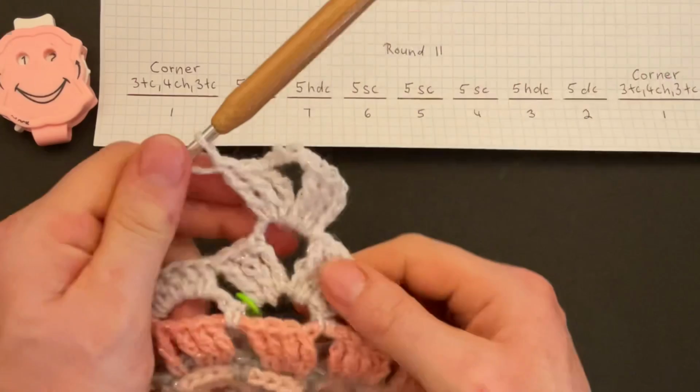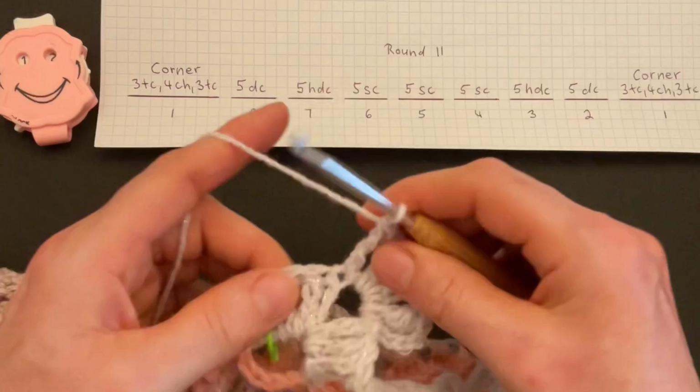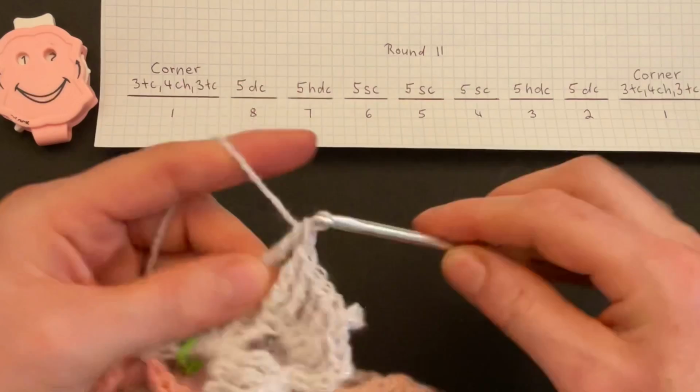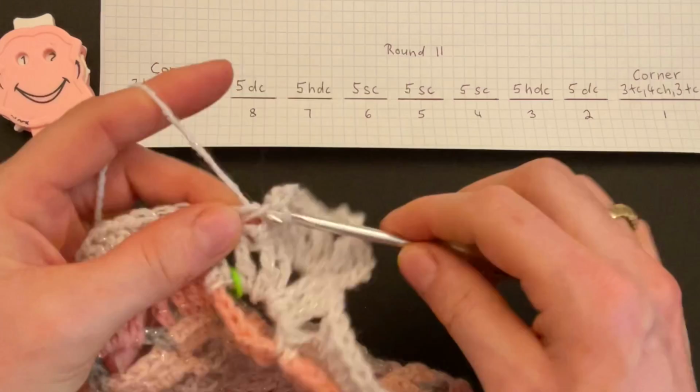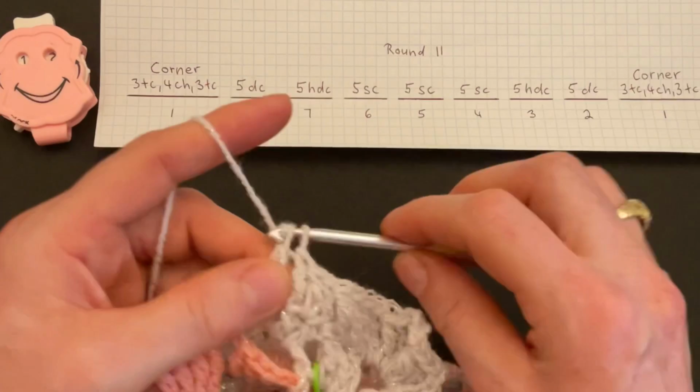So where we made 3 trebles, we will make 3 trebles. Make 3 trebles into the previous 3 trebles. 1, 2, and 3 trebles. Then I left the drawing up so we can double check. Remember, we made 5 double crochet. Make 5 double crochet into the previous 5 doubles. 1, 2, 3, 4, and 5.